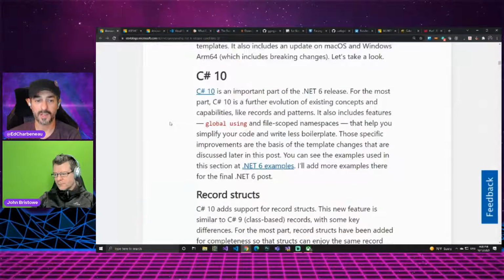You've got C# 10 coming. Global using statements are in there. I noticed in one of the newer templates that I used the other day, there is a source generator that scans your code and creates a global using file for you, which I thought was kind of black boxy and weird, and might take some getting used to.